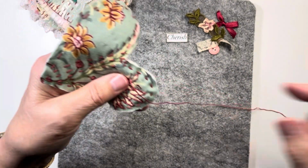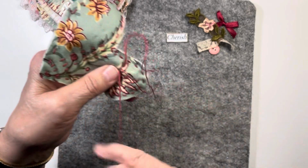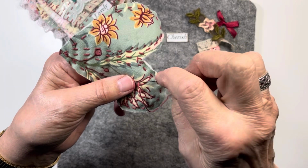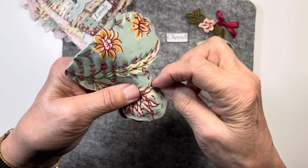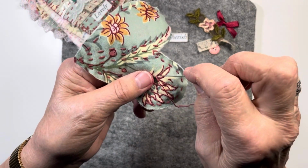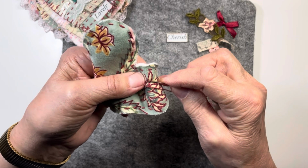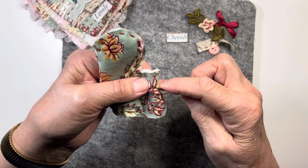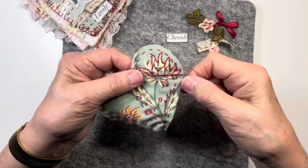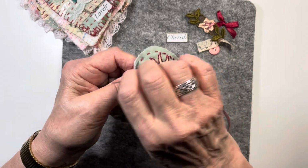I don't know why some of these cottons break up like that. I don't know. They must be old ones, I think. And then it sort of looks like a stem stitch, but it's not actually a stem stitch. You do that differently. I'm not worried about the different lengths. I know some people would. If you were doing embroidery, you would want it, but this doesn't show, so it's not important enough to worry about it. So I'll just finish this bit off here, and then I'll show you.